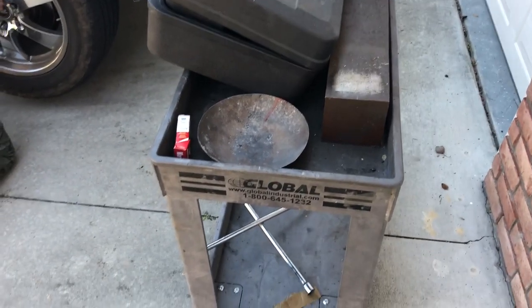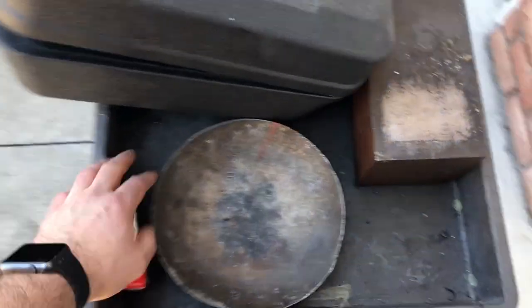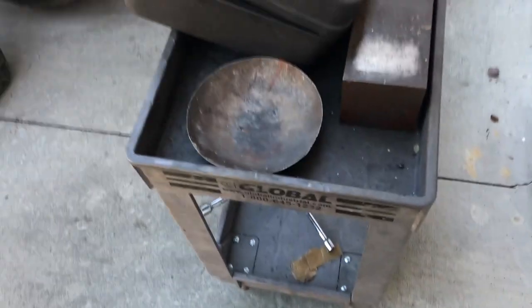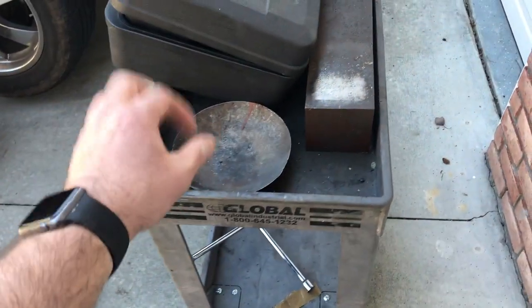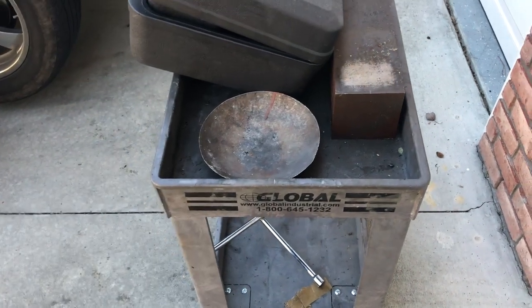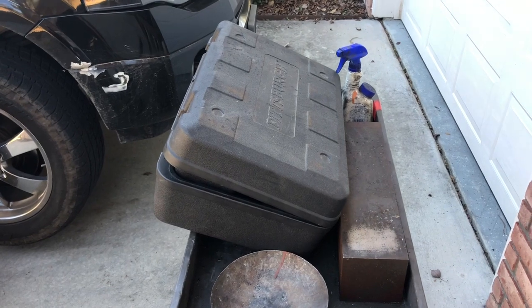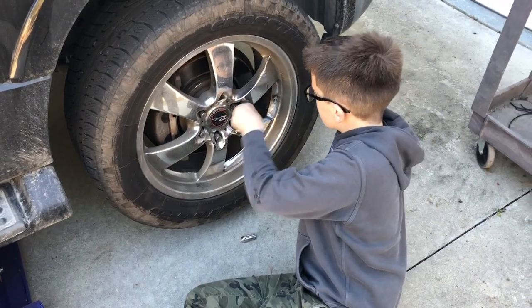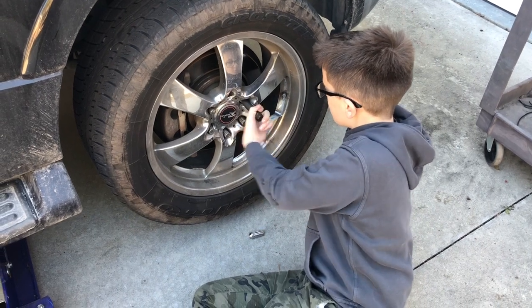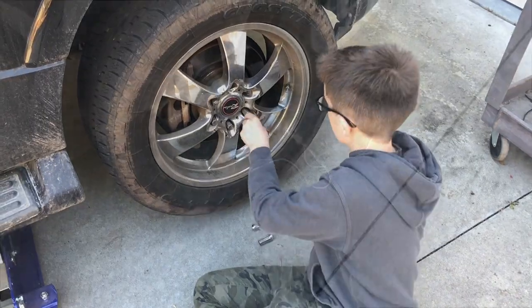Another thing I didn't mention is I have this little shop cart. It helps anytime you're working on the vehicle because you have a place to stash the parts you take off. I'm gonna use this little container here to put all my bolts in so that I know where they're at the end of this. Also, it helps to have a little stand for your tools so you could just kind of flip this open and work. Another thing that helps is to have an assistant that is able to help you do the squirrely parts of the job that need more than one hand.